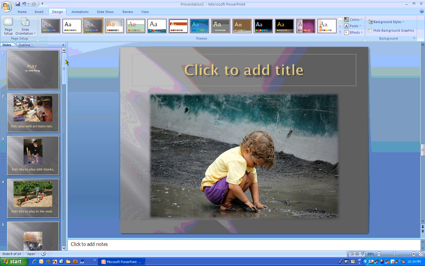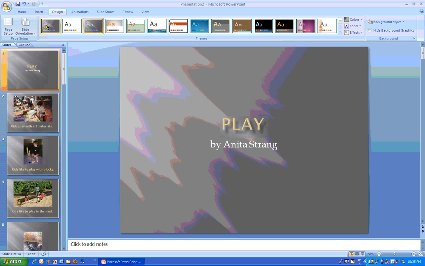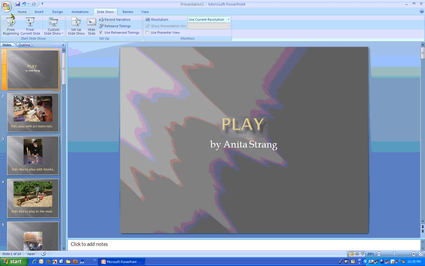But one thing that's good to know about is this is, as I said before, edit mode. PowerPoint can be shown as a show, and it can fill your screen by going up to the slideshow tab. Click on that, and over here is an option to start from the beginning of your slideshow.